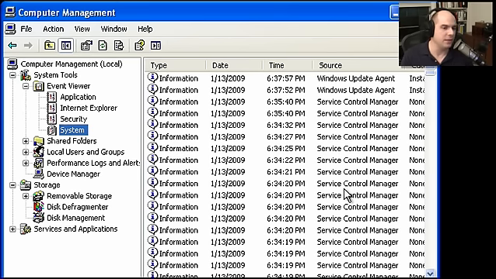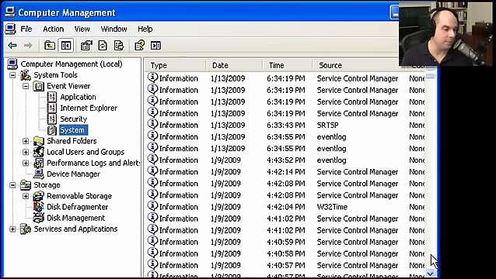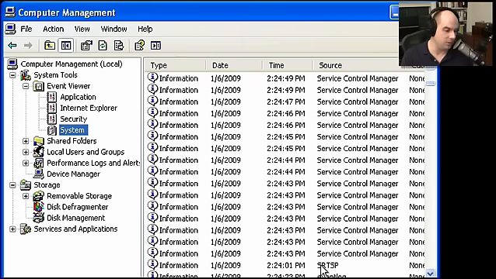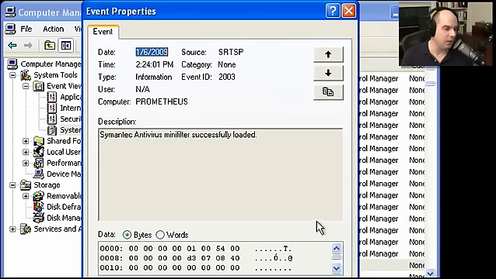The system usually has the largest amount of information. It's going to tell you what's happened over time, what types of devices have run, what has started up. I'm going to page through. You can start to see some of those. And if you choose any of them, we'll choose this one right here and double click, it will pop up a message that tells you a lot about what that particular event had in it.